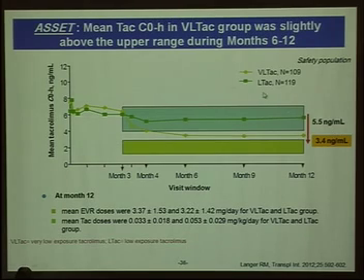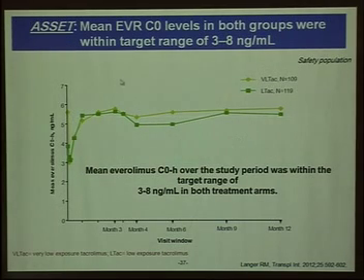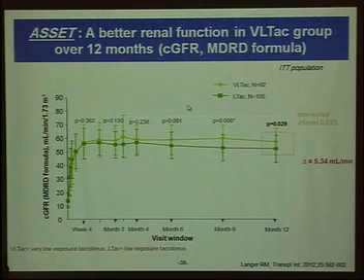And as you can see, with regards to the trough levels of Tacrolimus, they were similar before randomization, which is normal, and afterwards, the trough was significantly lower in the very low TAC group, but we were not within the pre-specified ranges, because as you know, as physicians, we are very conservative, and so we don't want to go further down. Everolimus trough levels were similar in the 2 groups at around 5.5. And the GFR was very good actually in both groups, and it was significantly better by about 5 milliliters in favor of the very low TAC.